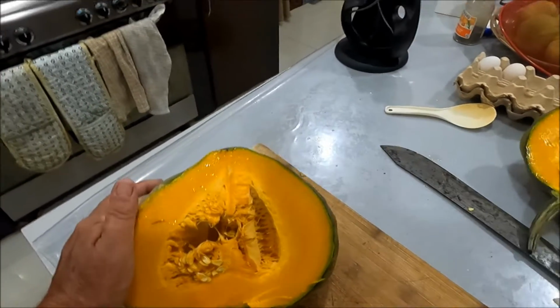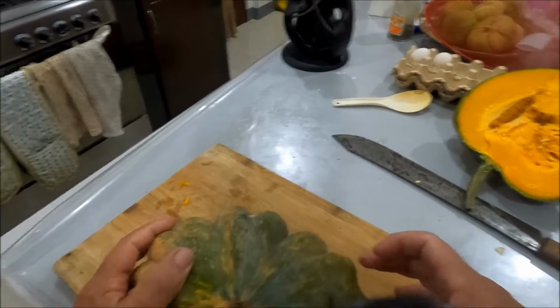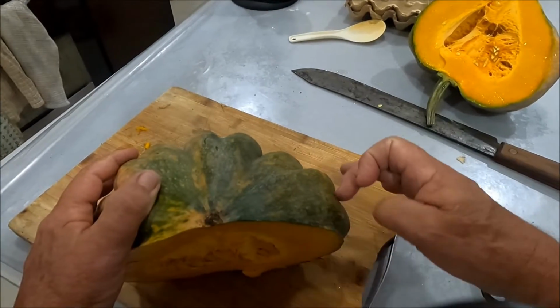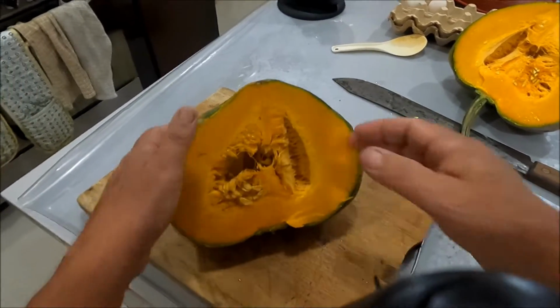God, that's huge. She'll take over that for Mary Lou for sure. When I do these, I like to try and stick as much as I can to the side here, so they're nice thick pieces. You know, I don't like those little ones. And I can even make up some pumpkin soup as well.